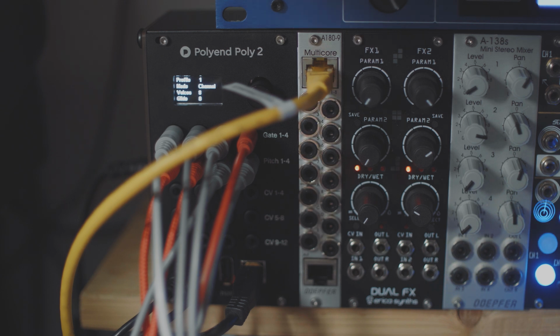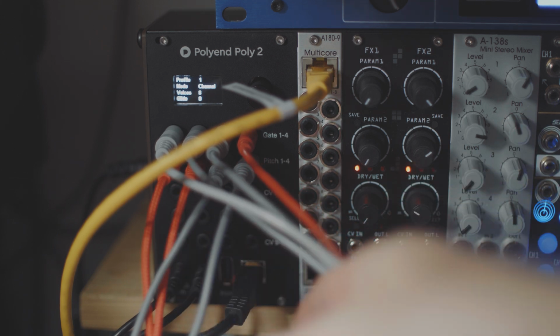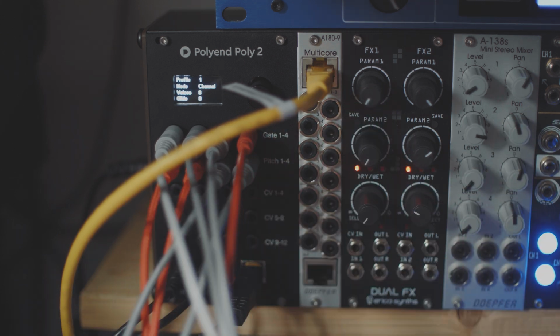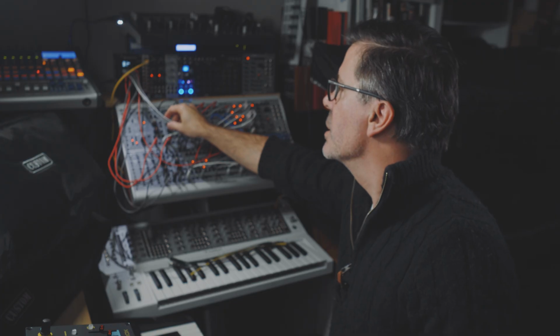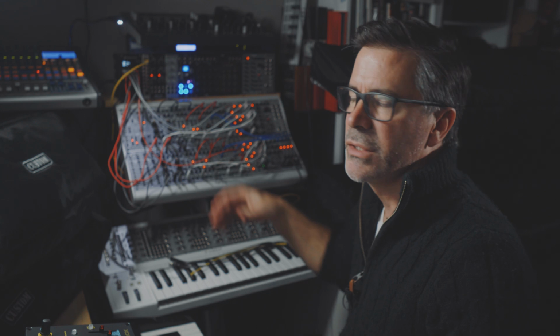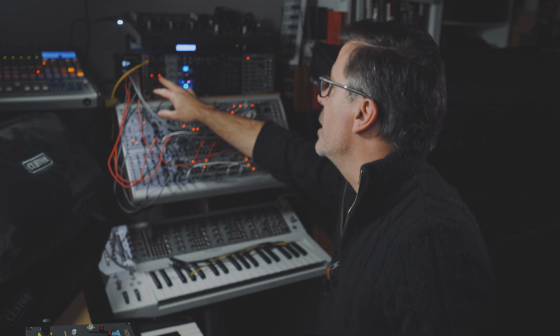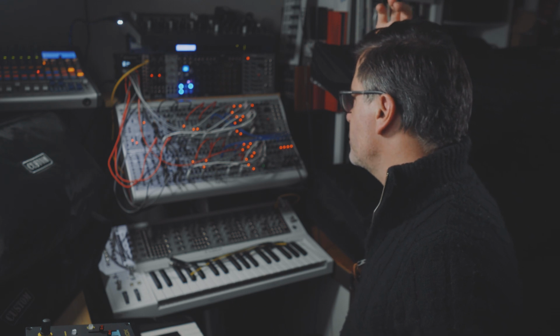And the reason I've got that module is because, well, it's just absolutely brilliant, actually. It's so highly configurable, and it supports up to 8 synchronous channels of MIDI at the same time. So I can be controlling with separate CVs and gates 8 different synth engines. It's really, really powerful. So I've got the Poly 2 there in that rack above.